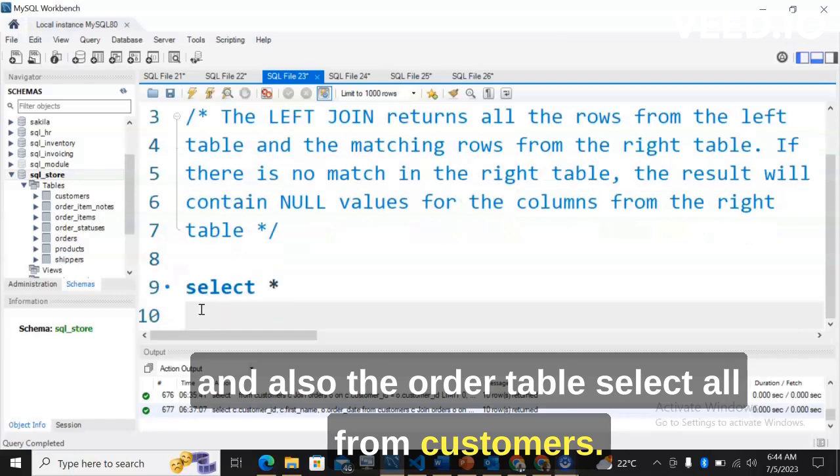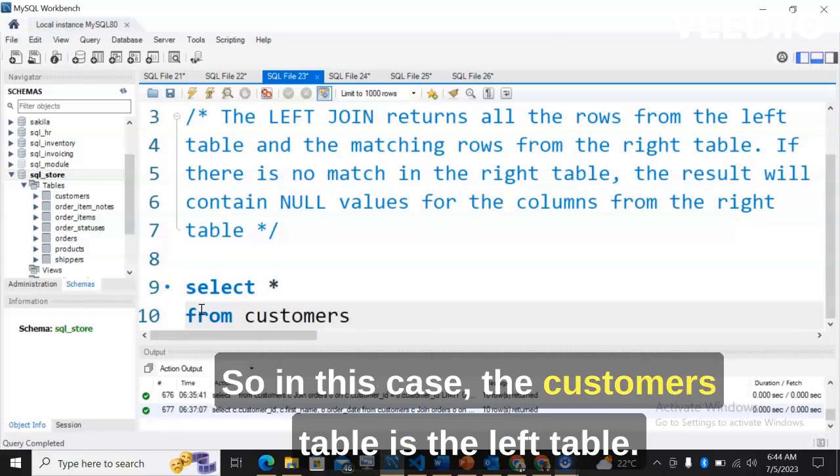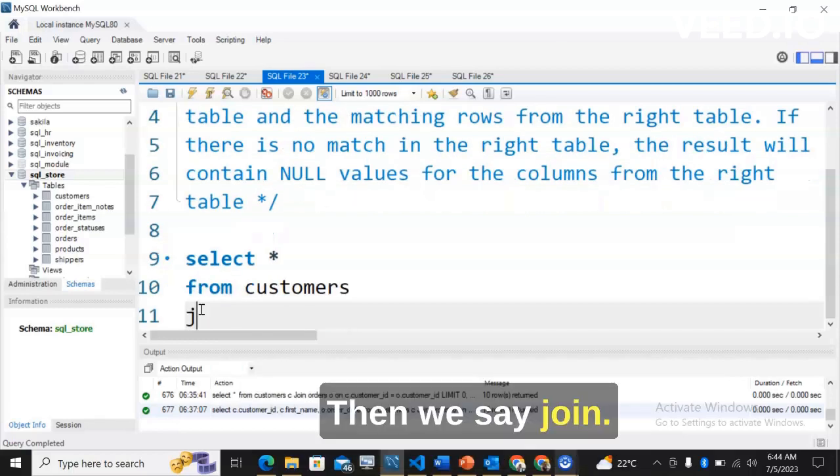Select all from customers. In this case, the customers table is the left table. Then we say join.